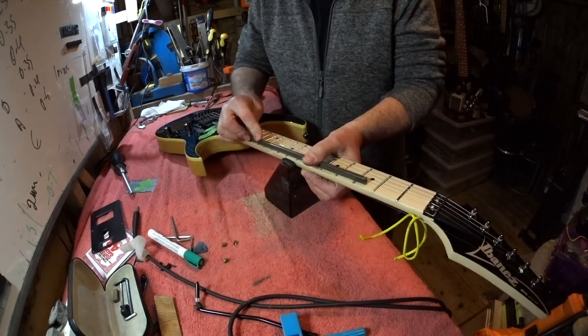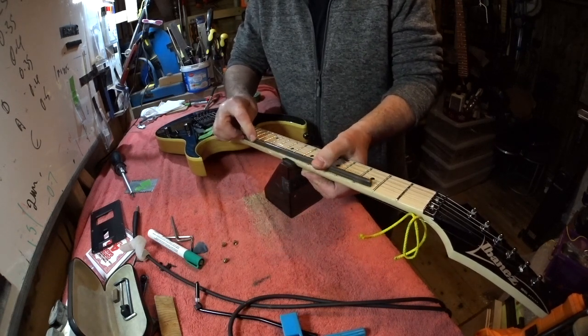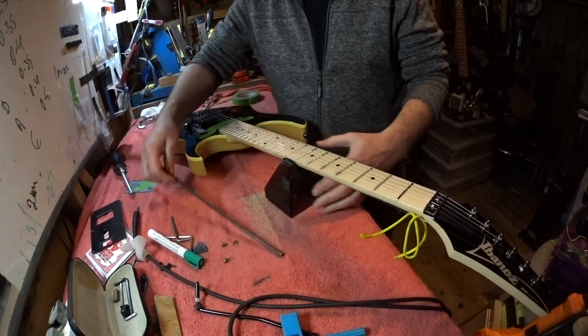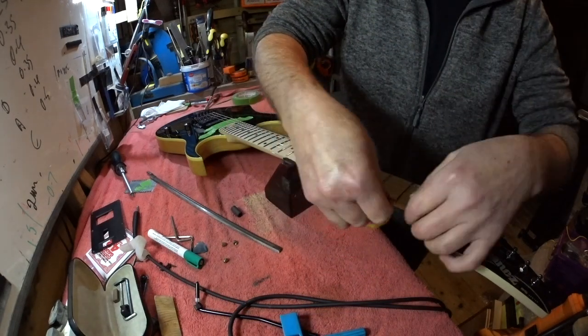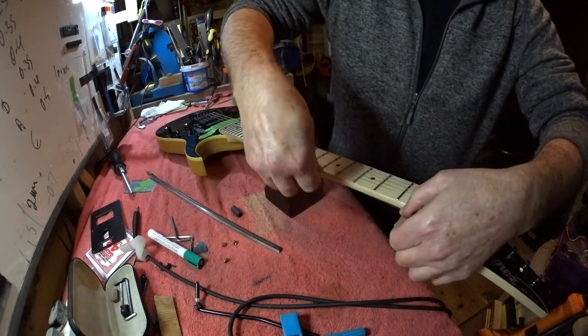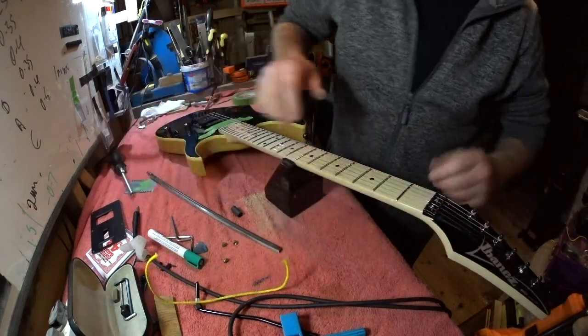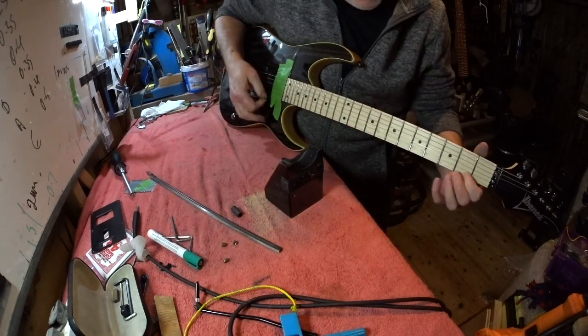So I'm just going to keep working these a little bit, just to make sure we're as good as we can be. And bearing in mind that I was happy with where we got on the action of the high E, so we don't need to adjust that any further. So that's the high E leveled. We'll just make a check.